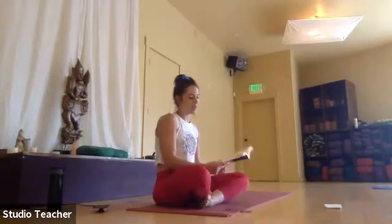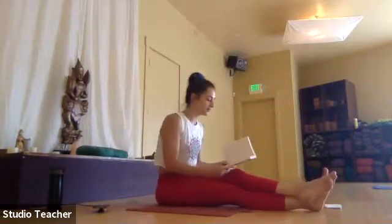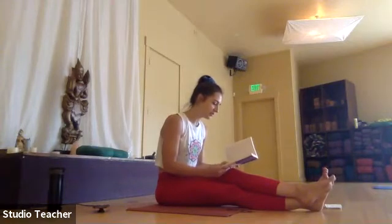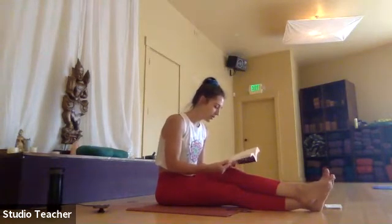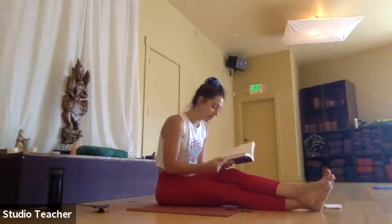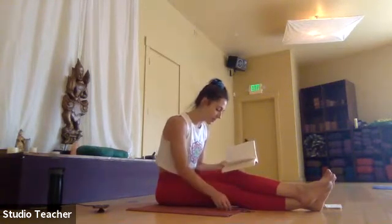My reading today is short. It's ahimsa, which means nonviolence and compassion. When we harm others, we harm ourselves, and vice versa. Ahimsa, which is the first of the 5 yamas, is the ethical practice of non-hurtfulness towards others and ourselves.